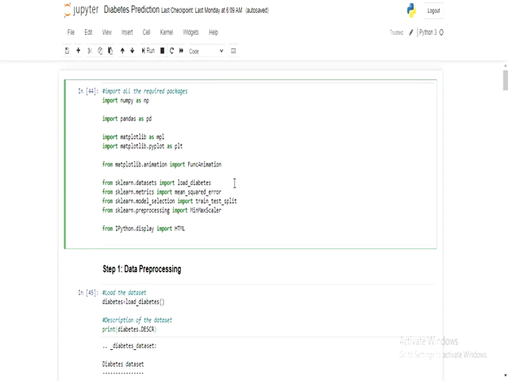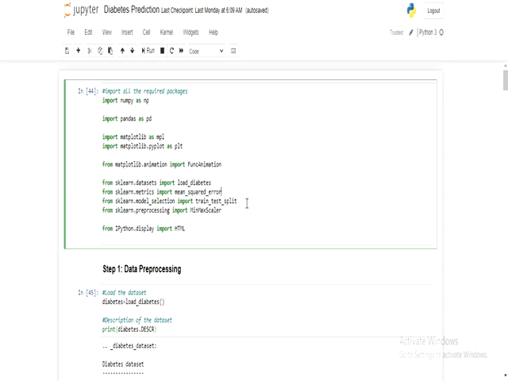Next, import sklearn package, and this is one of the most important packages in machine learning. It provides many modules and data sets in machine learning, and also helps with pre-processing of data, model evaluation, etc. Now import our data set called load_diabetes, which we consider as the data set for our project. Next, import mean_squared_error from sklearn.metrics, which helps to compute the mean squared error between the predicted values and the true values.